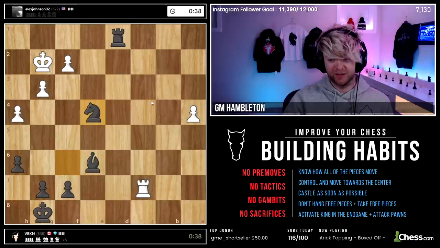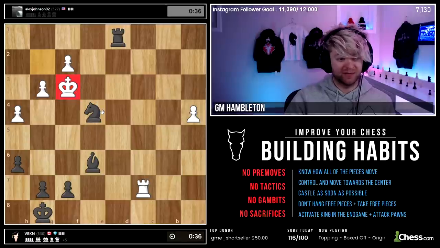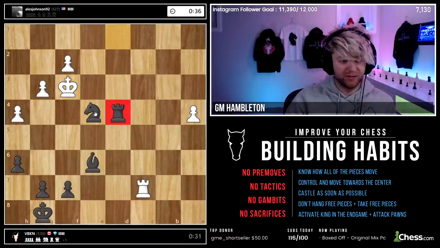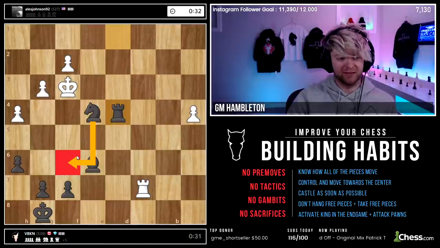Knight in the middle looks good. Okay, king f3. Again, my knight's getting hit here. It's actually kind of awkward. I think I might bring my rook in to defend it. Otherwise, I'm considering just moving it back.